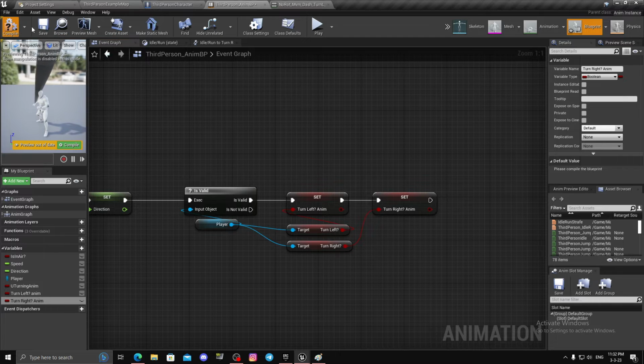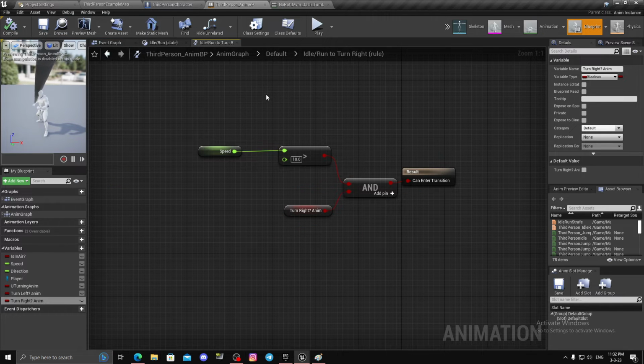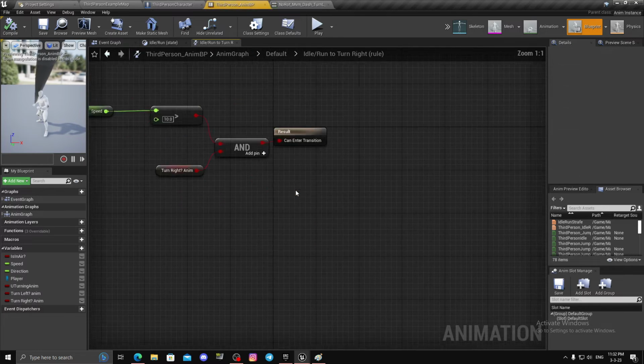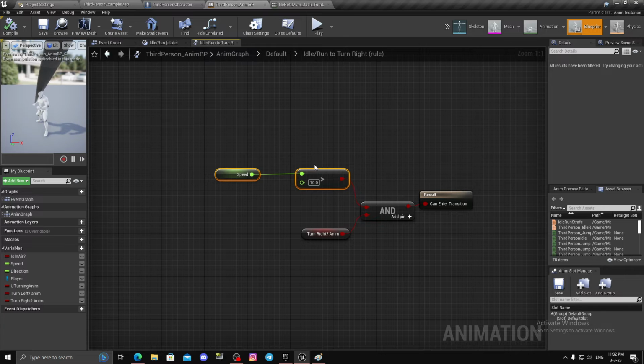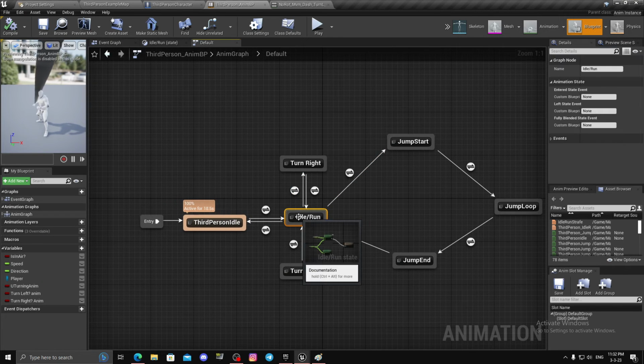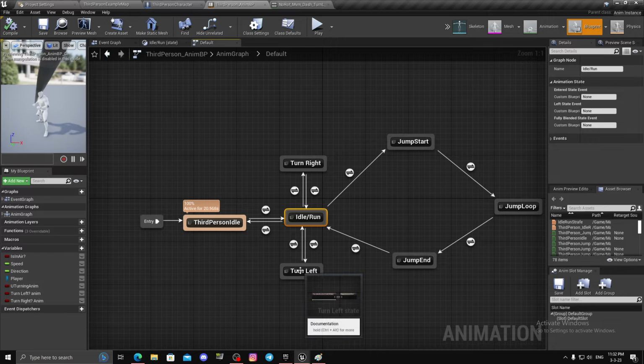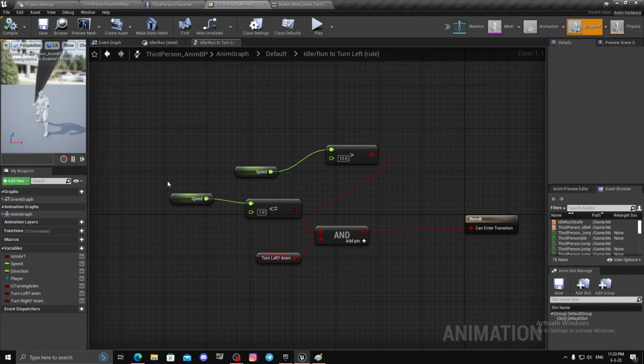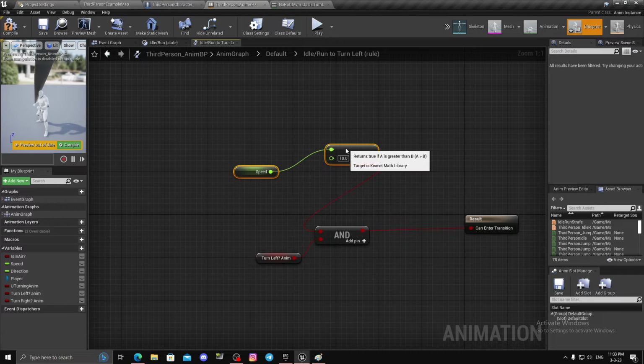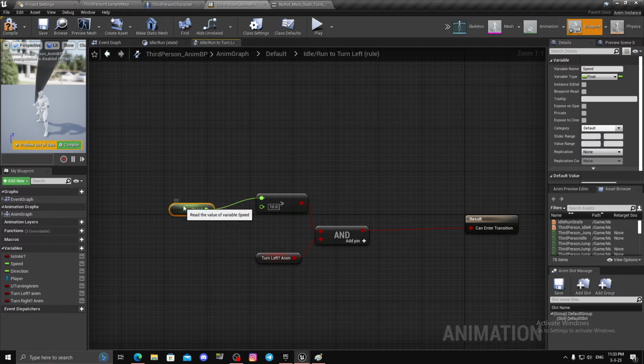So here in your anim graph, between the transitions, get your speed greater than whatever you want, and your turn right and turn left anims connected for idle to the turn. Do the same for the left one. As you can see, I have it the same here, turn left.